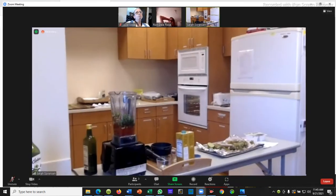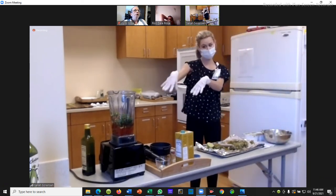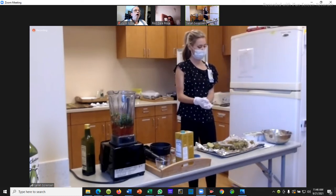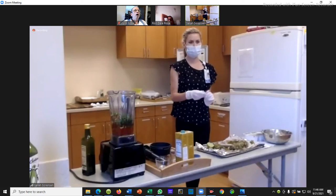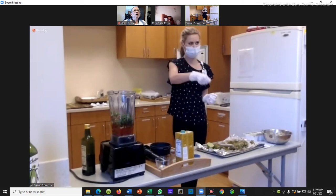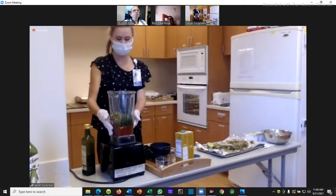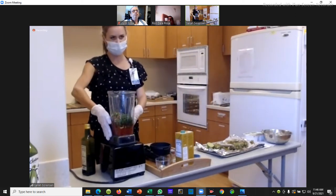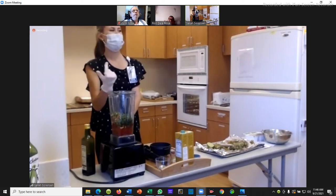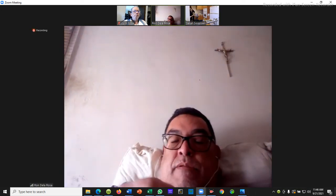So what we did is I broke it up with my hands and put it into the food processor. The food processor is nice because it really breaks it down to the texture you want. You could probably take a fork and smash it, but you won't get that fine crumble. And if you put it in the blender, it all gets stuck at the bottom and it's hard to lift through. It'll probably blend too smoothly, versus a food processor.